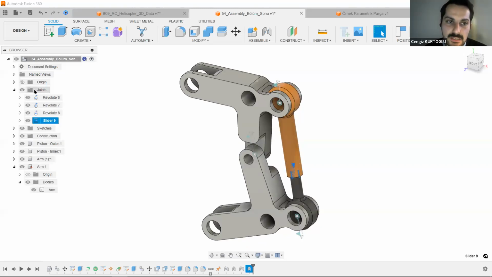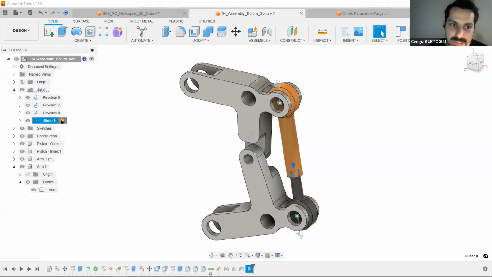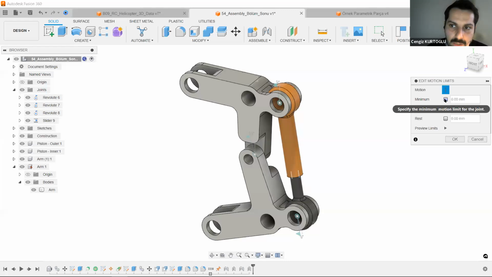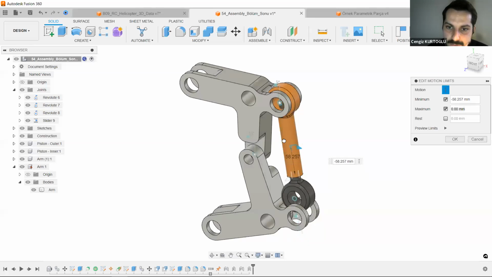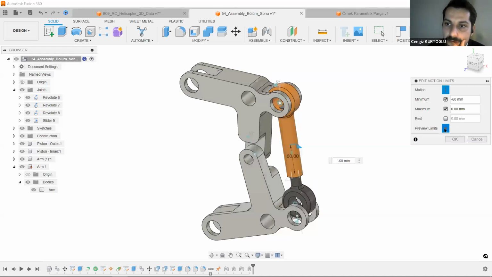There's a joint, I don't know the English name of it, I hope I'll remember. Slider 9, there's an added motion limits. In these parts, the minimum and maximum, for example, minus 60 millimeters, and the other 0, which is quite well.